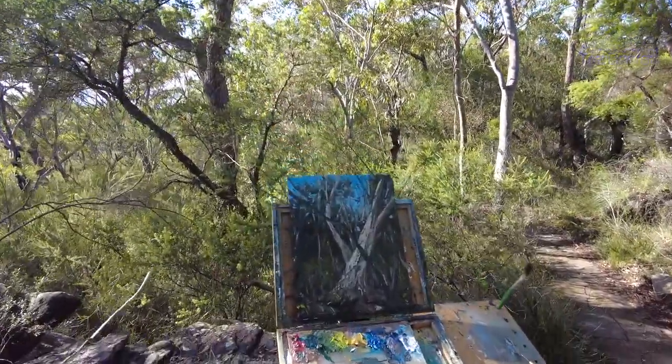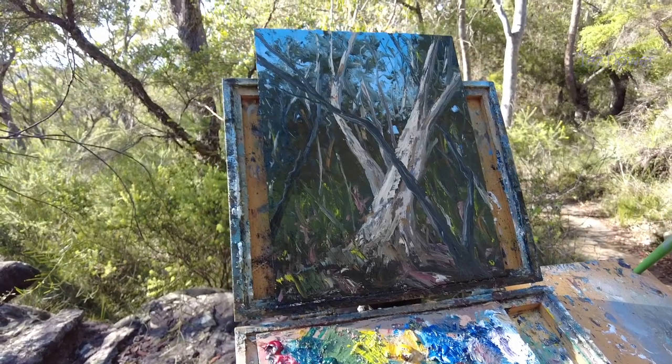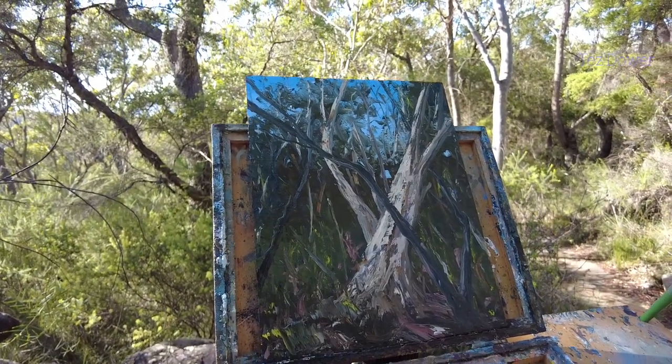Okay, done the painting of the scribbly gum. Let's have a look at it. There you go. There's my bush painting of the scribbly gum.